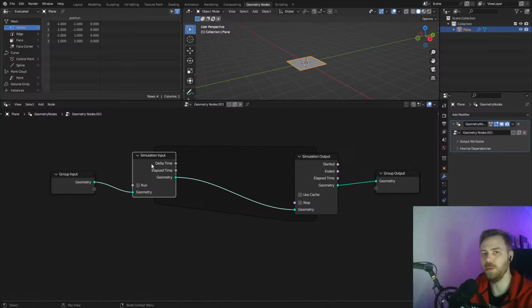Or I guess you could say it gets repeated, because it's doing the same thing over and over. So it's essentially like a for loop, or a for each loop, or something like that. But apparently you need to play the animation or play the timeline for it to actually apply every frame. So it's not really a for loop. So we'll see. I think I will be able to figure it out.